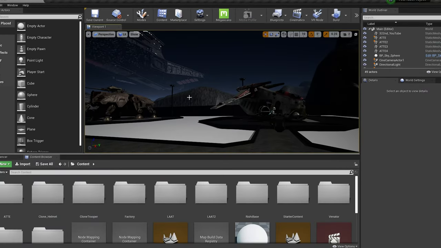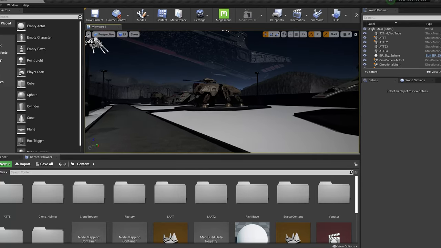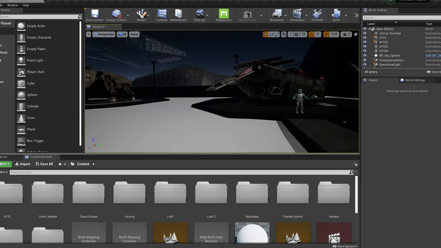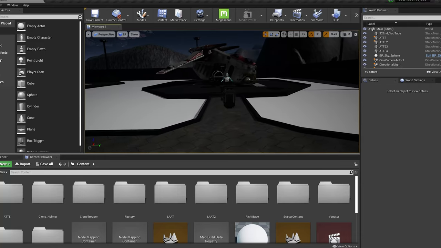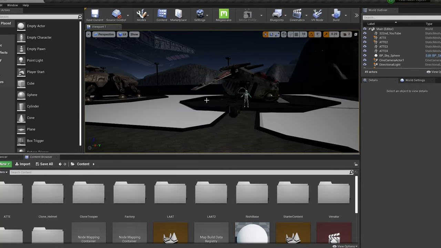Alright guys, so we're back. I've reloaded the save with ray tracing on. That took way longer than it should have done. When you restart, it will take a while to load up because it's essentially got to recompile all the textures and shaders for ray tracing. I had like 30,000 shaders and textures that had to be compiled, and that takes a long time. Even though I've got quite a good PC, do be prepared to wait if you want to use ray tracing. But once you do it once, you don't have to do it again for the entire save.